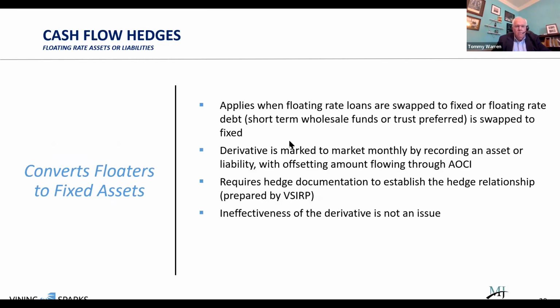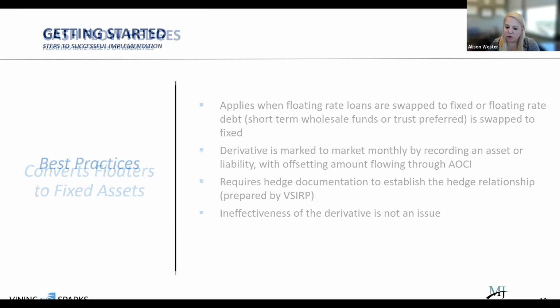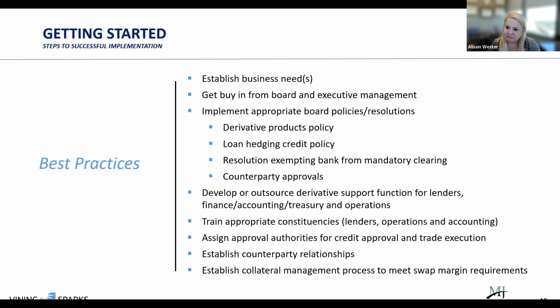And I think, Tommy, if I wanted to get started, how do I do that? What are some of my best practices? Well, really, it's very simple, but it is a process. And we've had some institutions, and I think commercial loan hedging is one of the best examples, who say, oh, we have a good borrower and they've been offered a 10-year fixed rate loan with the swap attached, and we want to match that, and they want to close next week. Can we do that? And our answer is, well, we can. We're ready to do it, but you have a process.